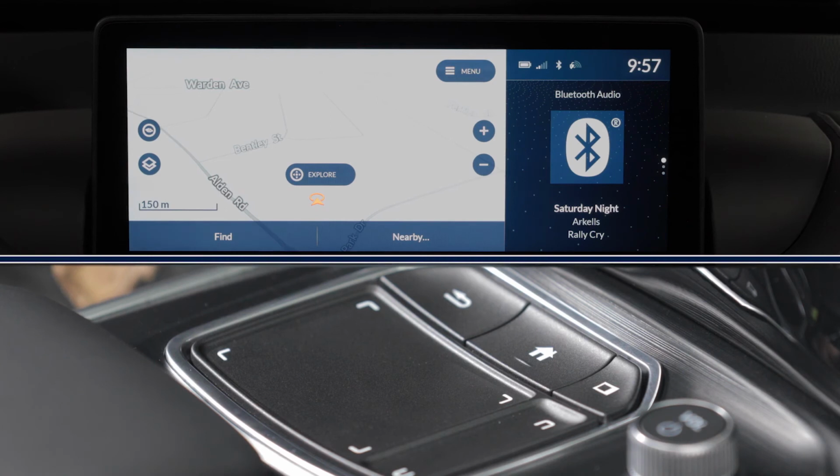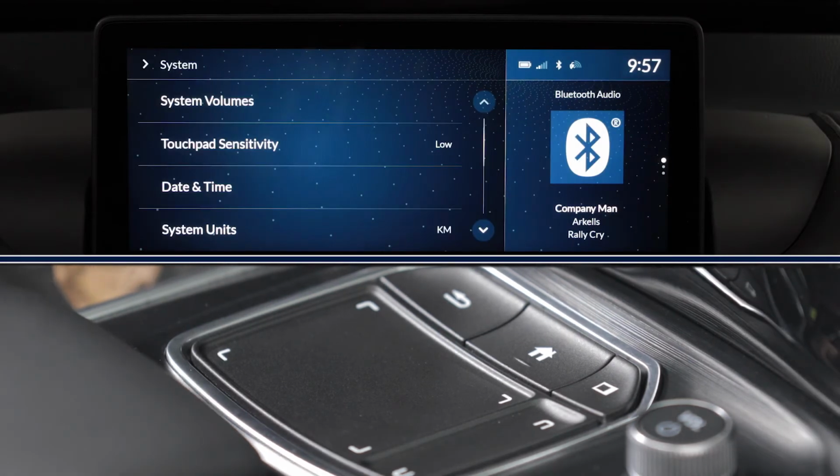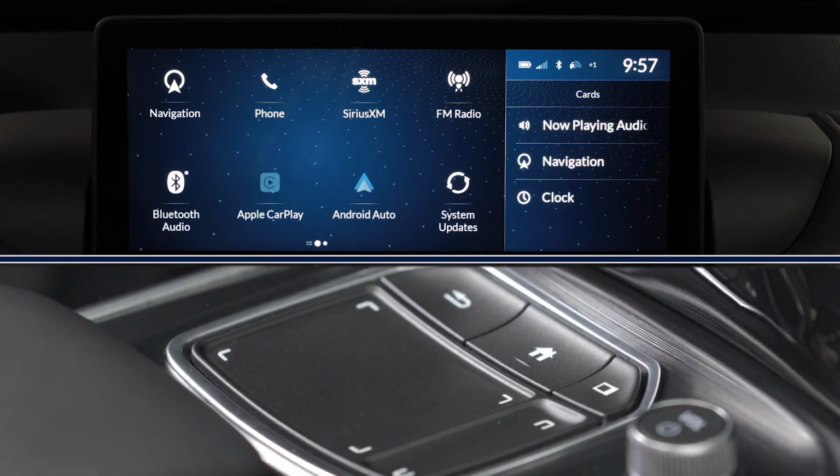Just above the touchpad, you'll also find a back button that will navigate one level backward in menus. The Home button takes you back to the main screen, and the Card button allows you to choose between available cards for the B screen, such as current audio, navigation, and clock.